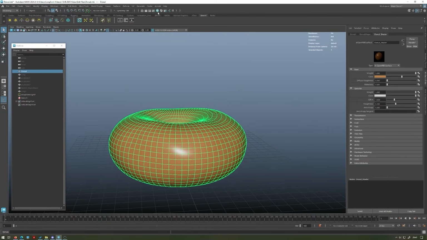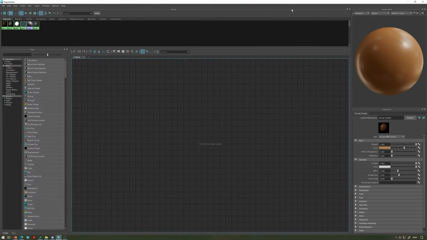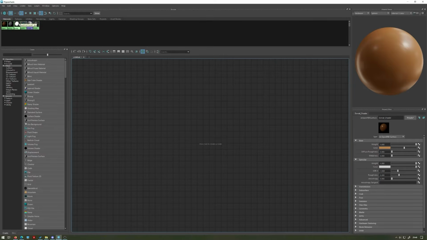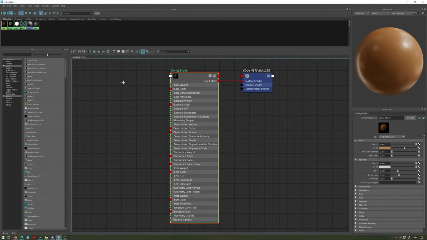Well, if you come to this little blue ball here, this is the Hypershade editor, open it up, you're going to be presented with a window like this, okay? By default, it's probably going to be blank, and we want to be able to see our texture. So if we come up to this material window up here, you can see we have our donut shader. Just click that, and it'll be highlighted yellow, and then press this button just to graph that for us.